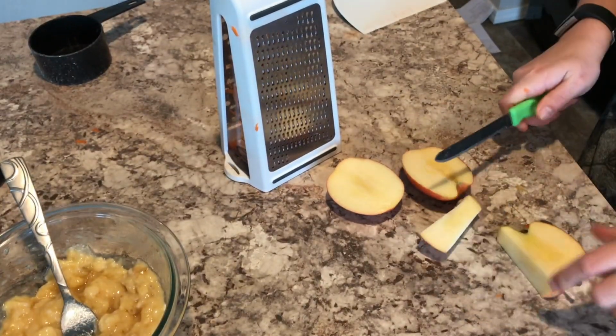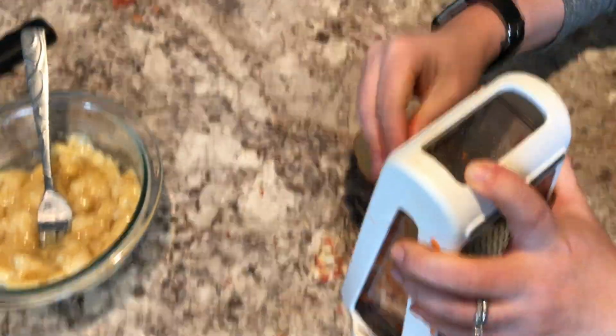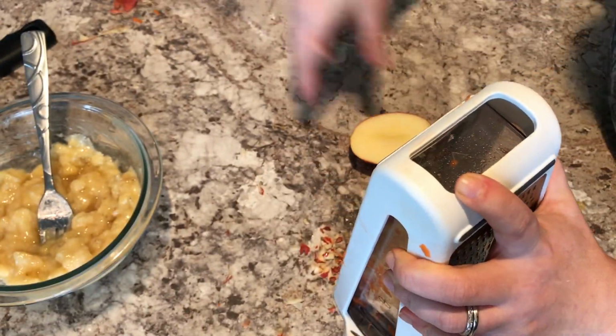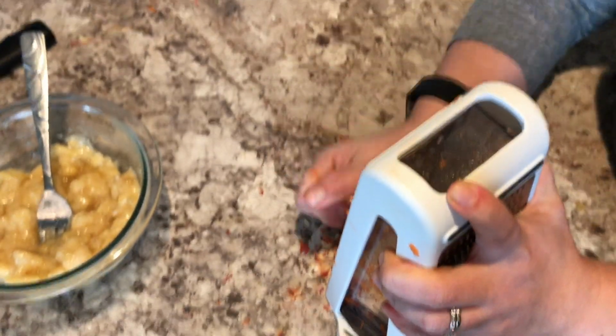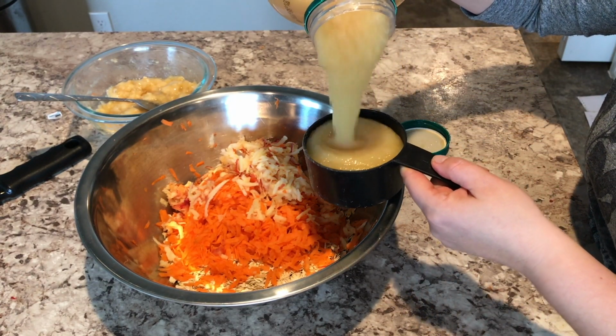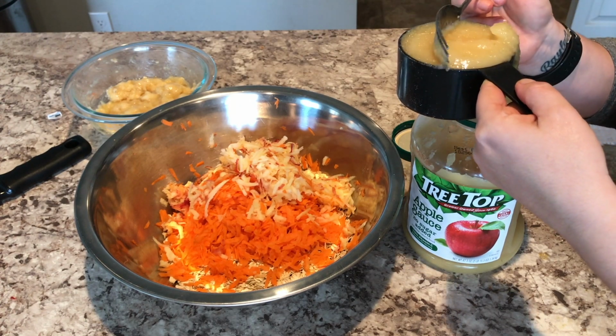And then I went and cut up my apple to grate that as well. I left the skin on with this one, but the skin didn't really grate. It just kind of was in the way. But once that was done, I put that into a bowl, and then I got my unsweetened applesauce and leveled it out, and then put that into the bowl.